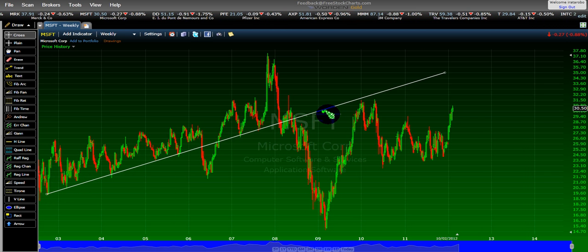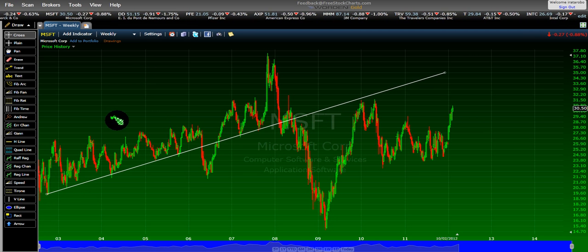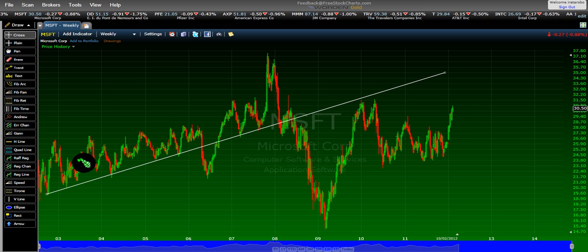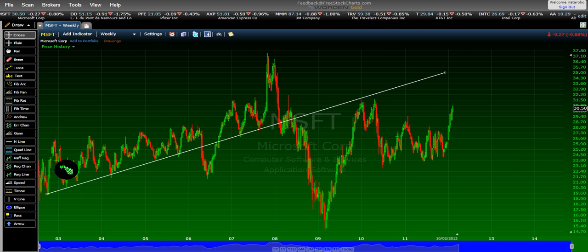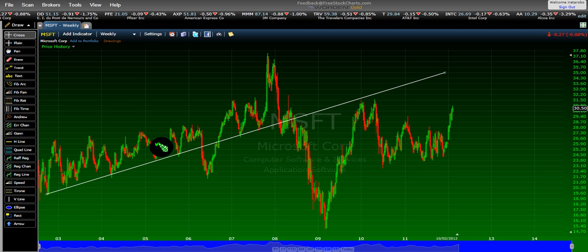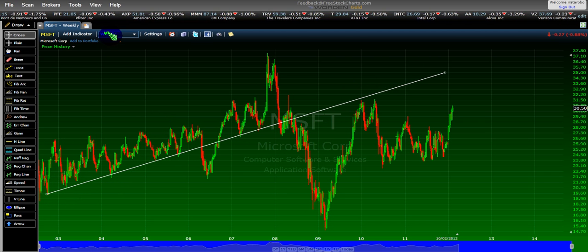I have it on my chart. Okay, we are on a weekly chart of Microsoft, by the way. Microsoft is a stock listed on the Nasdaq 100. Everybody knows Microsoft, so it's a very popular stock. You may say, I trade forex. This is valid for forex, for currency, for crude oil, for everything that is a financial instrument. Okay, so we have our bull trend line on a weekly chart.